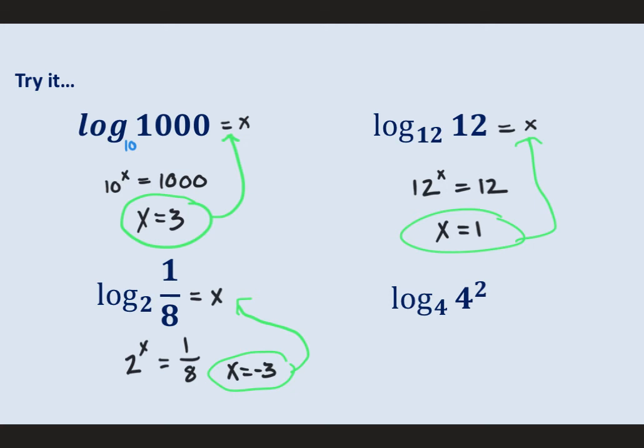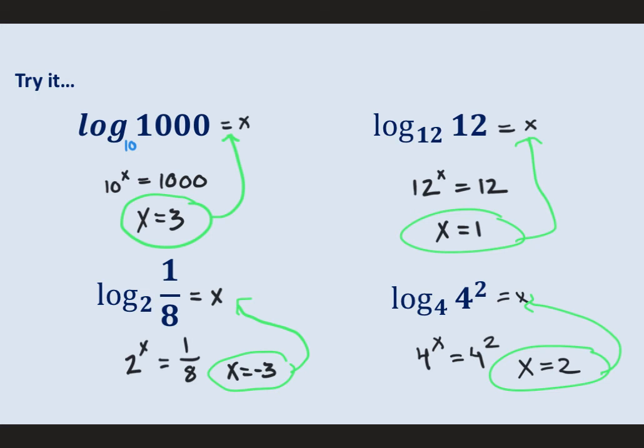All right, and then the last one is a little bit of an interesting example. The log base 4 of 4 squared, we'll do the same thing. We'll say equal to x. We'll say 4 to what power equals 4 squared? Well, this is a little silly. 4 to what power equals 4 squared? Well, that missing piece there has to be the same. They have to match. These sides have to be equal, so that x has to be 2. And so we know that this missing x right here, what does log base 4 of 4 squared equal? It has to equal 2. It has to equal the exponent.